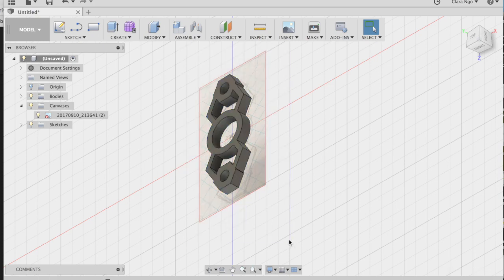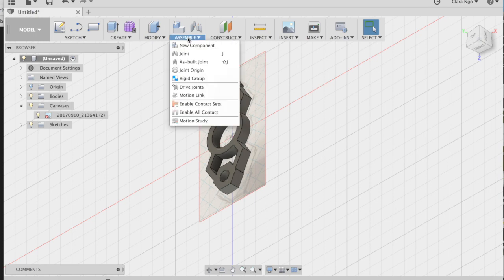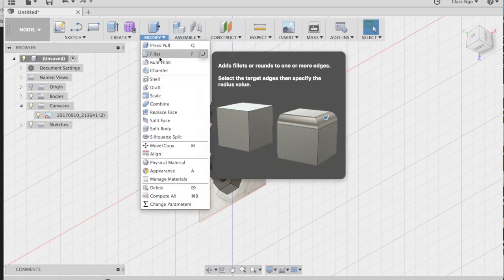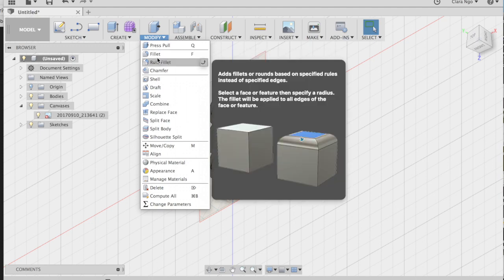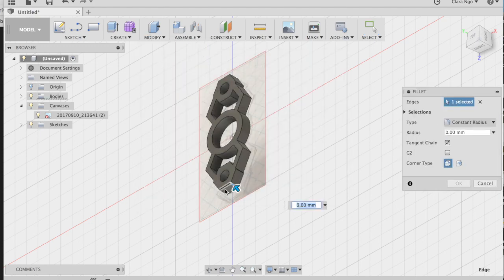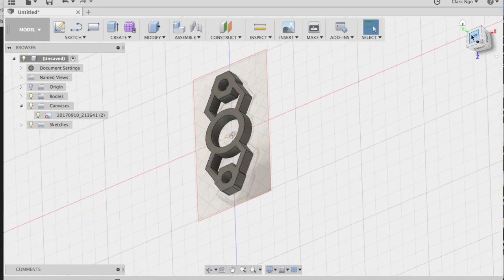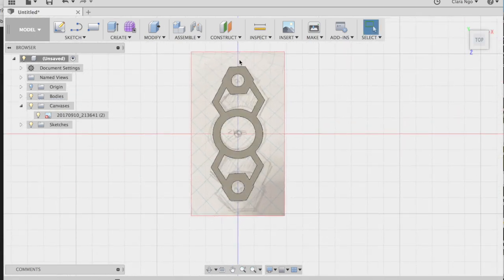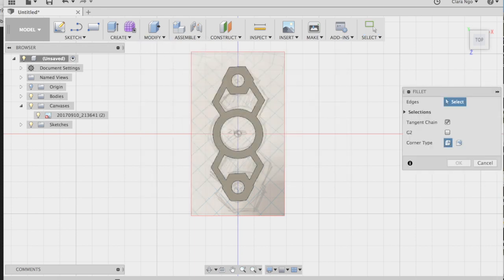Now I'm thinking, well, how do I laser cut it? Or maybe I want to round the sides or something like that. I could play with different things. Like I could go to fillet, and that just makes things round on the corners. So maybe I want to fillet like these edges here. Then I can go radius 2, and it makes it a bit rounder. And that's okay too. So if I go to the top, these are more round and the corners aren't so sharp. So I'm gonna go fillet some more things.